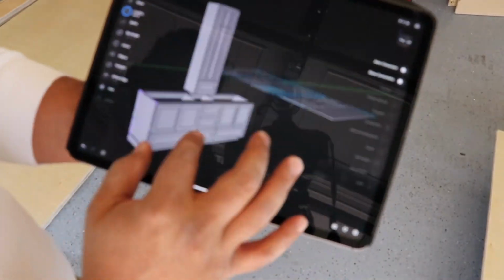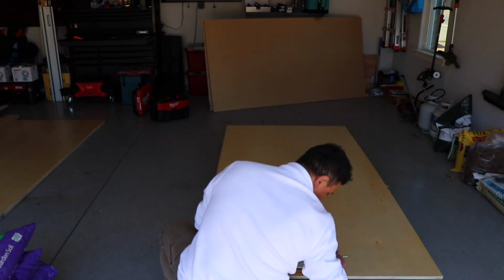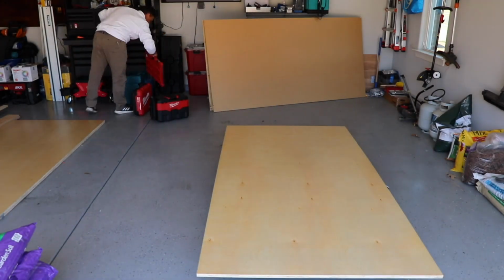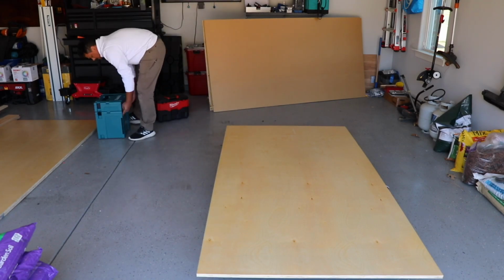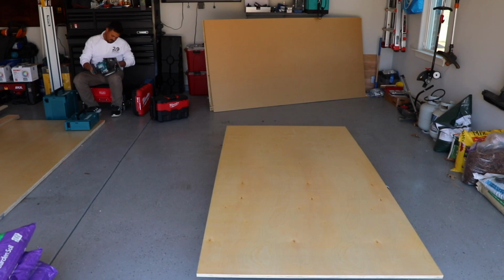Welcome back to the channel and getting right into it, starting a vanity for a friend or client, however you want to look at it. And this is just me breaking down the sheet goods that I have using 3/4 plywood for the structure and the large drawers.